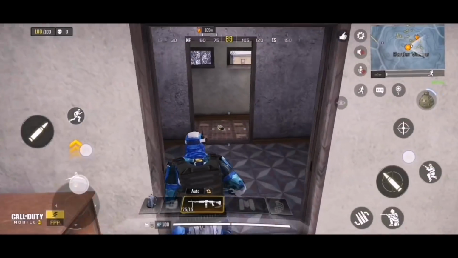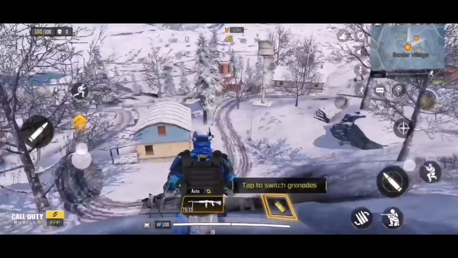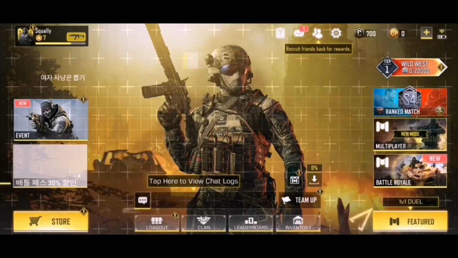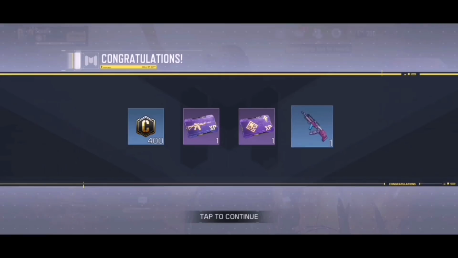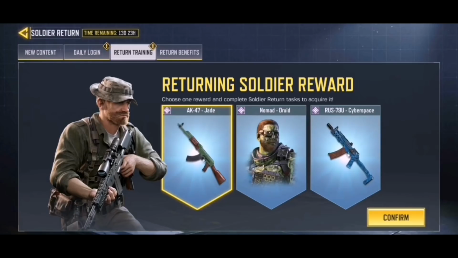But anyway, guys, that is everything that is going to be in the game when we update towards Season 7. Now, there is one more event, and I'm not too sure if this is going to be in the global version as well, but once you log into the game for the first time, guys, you are going to get some EXP cards as well as a BK-57 cubic illusion. But like I said, guys, I'm not too sure if this is going to be in the global version or not. We're just going to have to wait and see.